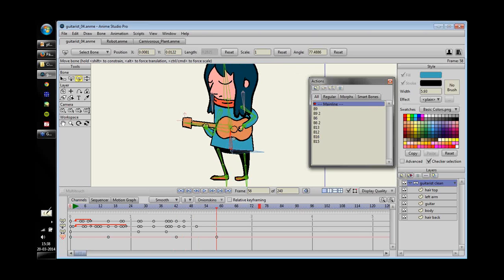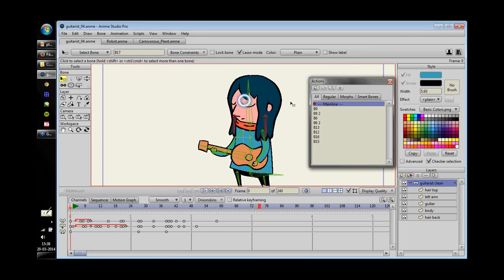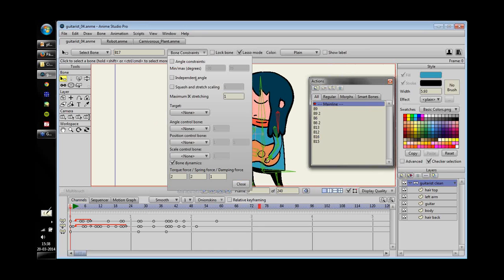So it works nice, but it could be nicer. So we have an option here: if we select these bones, we can go to the bone constraints and set independent angle.